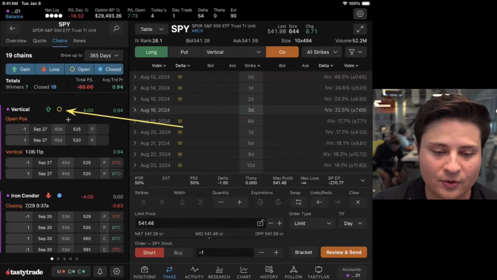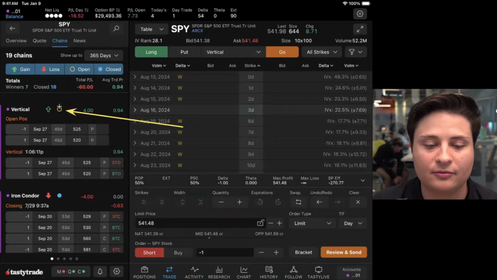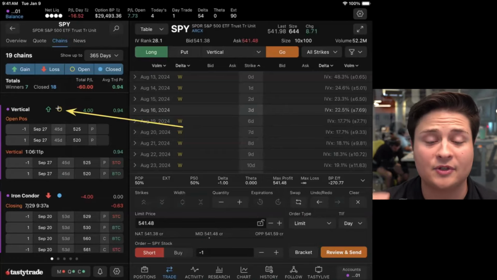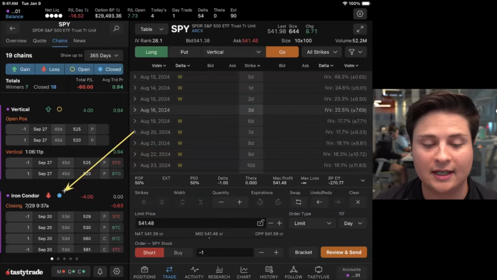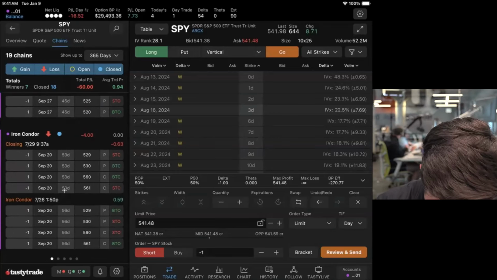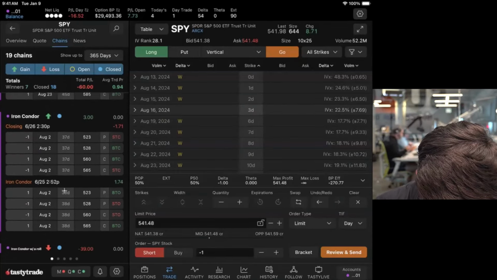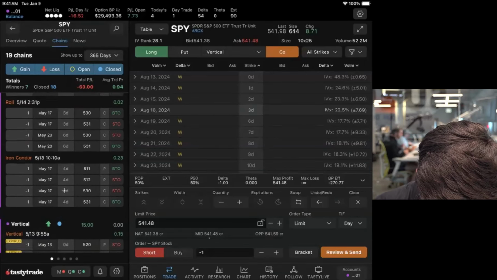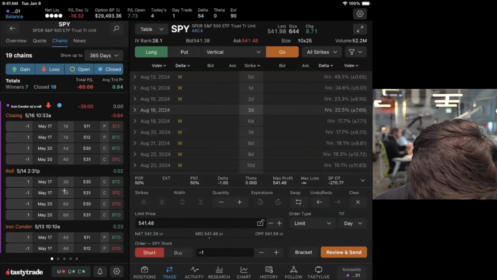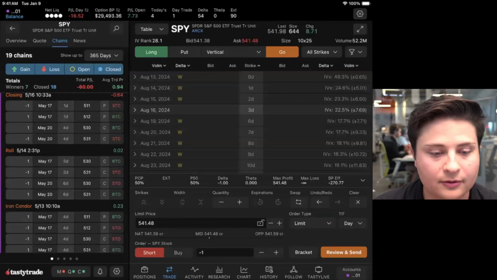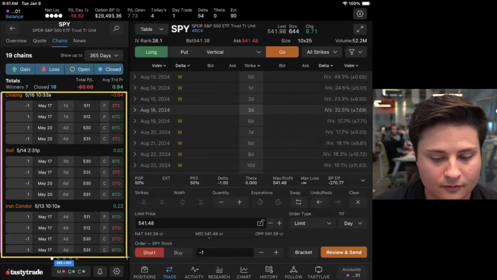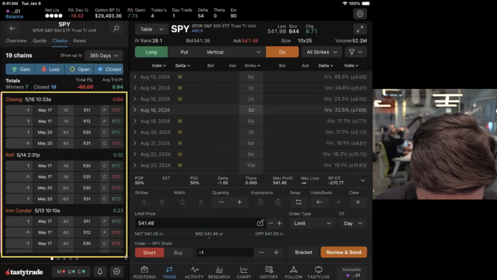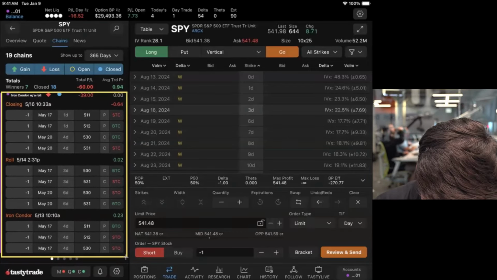That's going to be this first one here, denoted by this yellow outline circle that indicates a position that is still open. So this is what we currently have open. Underneath that, this condor with a blue filled in circle indicates that position's been closed. But let's see if we could find a good one here with some rolls. Here we go. Perfect. So here's a condor with a roll. So you'll see here, actually, let's go ahead and include that.